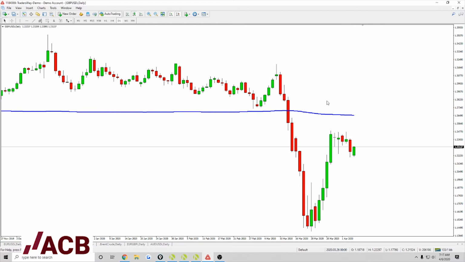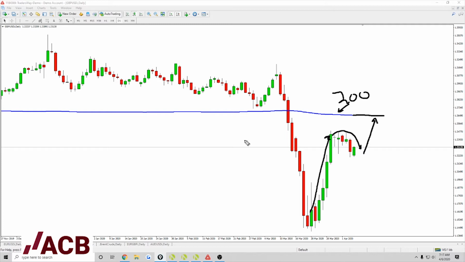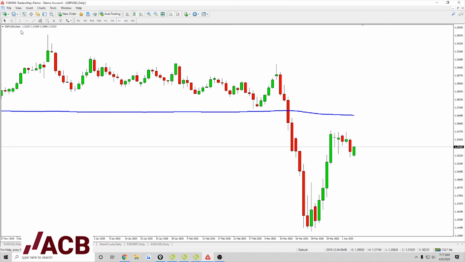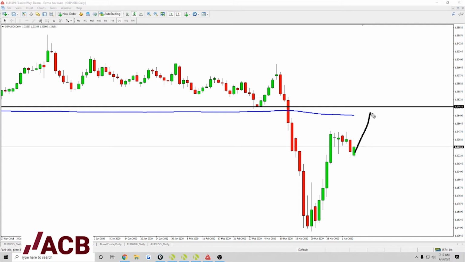GBP USD is our next one here, which is getting a nice little bounce. You can see we shot up and now we're pulling back, and now it looks like price is getting bullish again, and that we could be headed back to that level that we talked about, which is of course the 200 period simple moving average here in blue. Looking for that to be retested again on the daily chart. I think that's very, very possible. And we've also got some levels to think about here in terms of horizontal levels as well. We've got this previous level. We could be headed to retest both of these areas here, maybe in the next week or so.